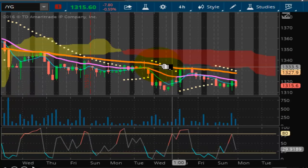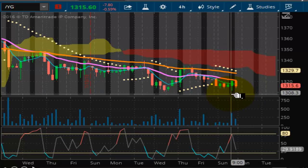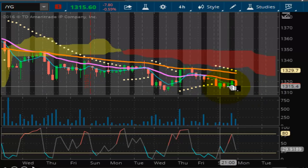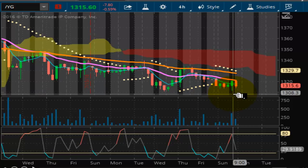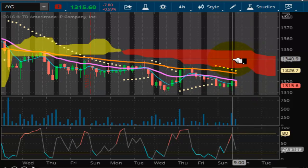Looking at the gold futures, it's the same situation — markets just caught in this sideways trading range but bearish overall. Upside resistance is at $1,329.70, and a break above that would set the stage for longs to enter the market. But be cautious because that would throw you into the Kumo cloud of death.